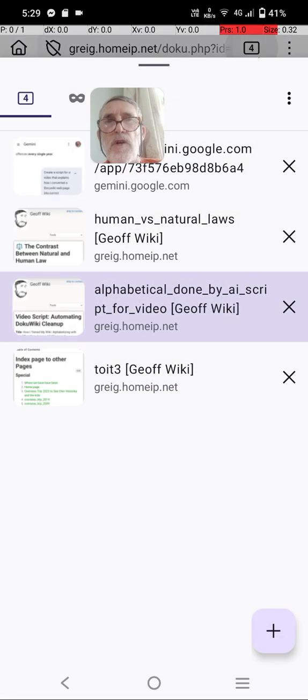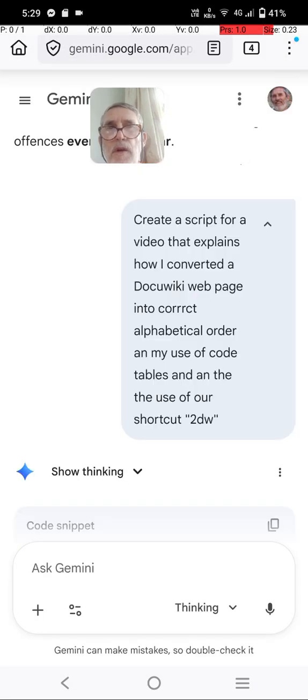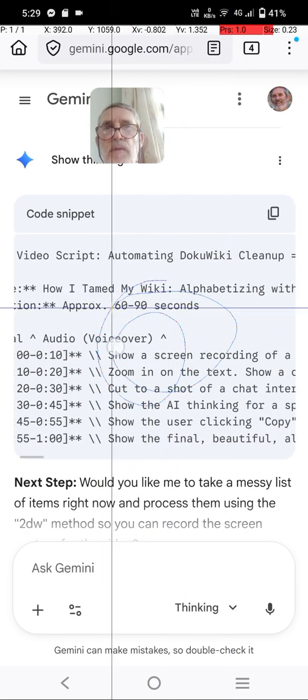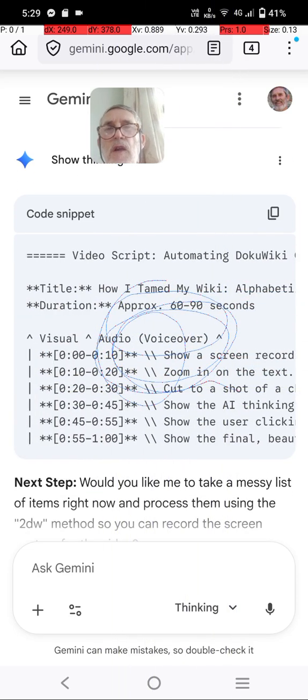All right, so there we are. I can see that actually is the code box. All this bit here is a code box. If you just tell DocuWiki to reformat your text and don't tell it to put it in a code box, it'll just be the text. If you copy it into some things, it may work, it may not. However, if you tell it to put it in a code box and have the code for word processing or a spreadsheet or, in this particular case, DocuWiki, which happens to be my wiki format, it'll do it for you all automatically. So that's all I had to do.